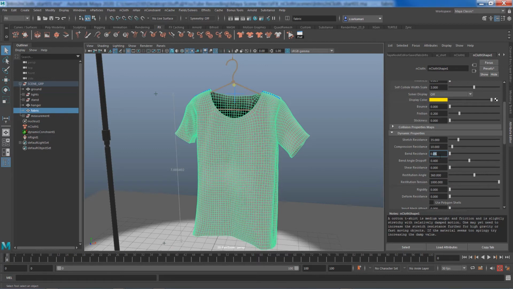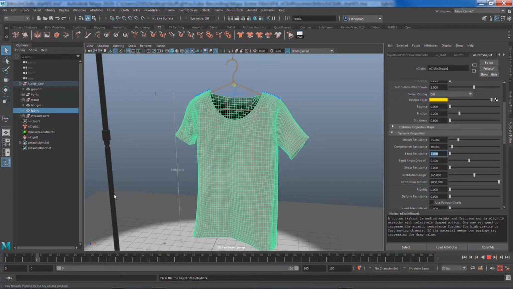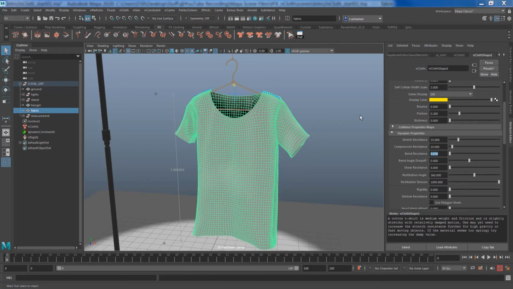Although you may think 0.1 is a low value, it's actually not for this attribute. You can lower it as low as 0.05. I found out that this value actually adds to the appeal of my nCloth simulation and adds really nice wrinkles to the geometry. So make use of that if you want.